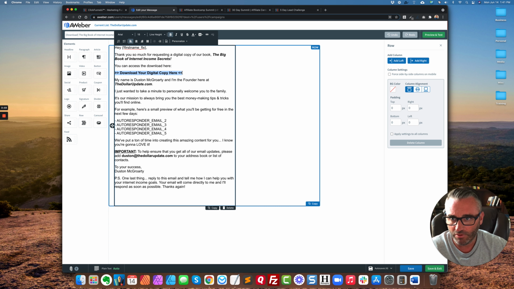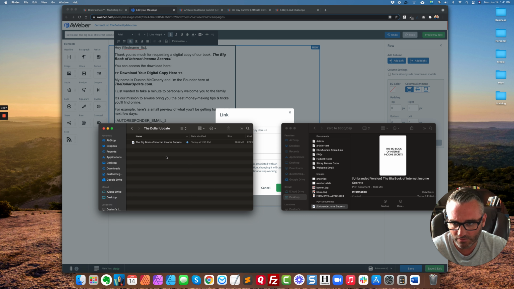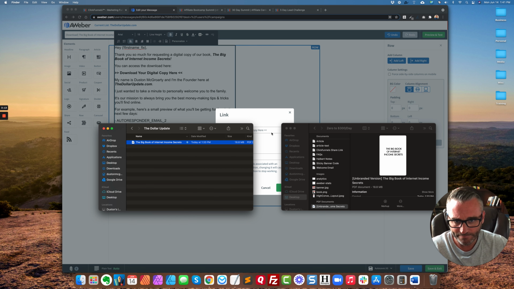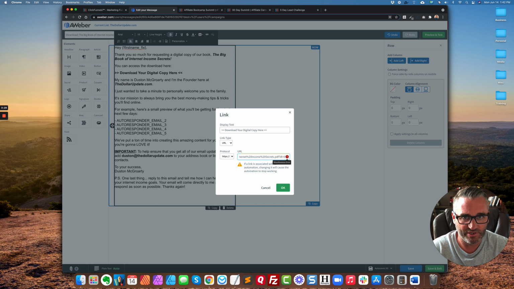I'm going to make that bold and then hyperlink, and I can get my link straight from my computer here. Right click and do copy Dropbox link, and then paste that raw Dropbox link right in there. A little note with Dropbox: at the end you see a question mark and then a parameter called DL, which stands for download.